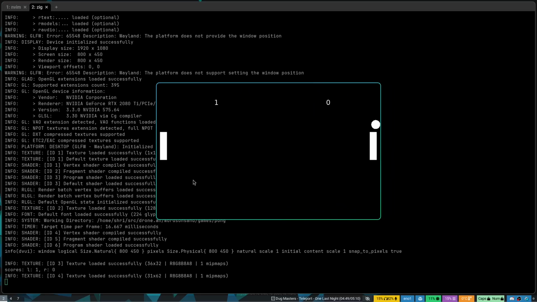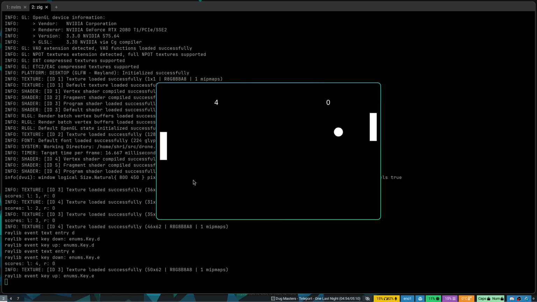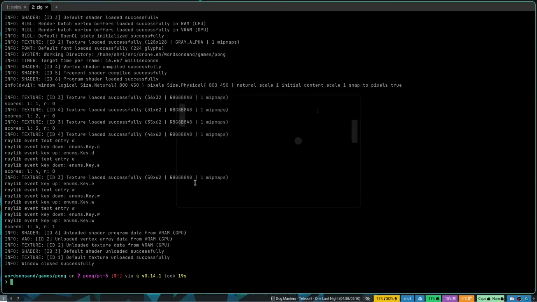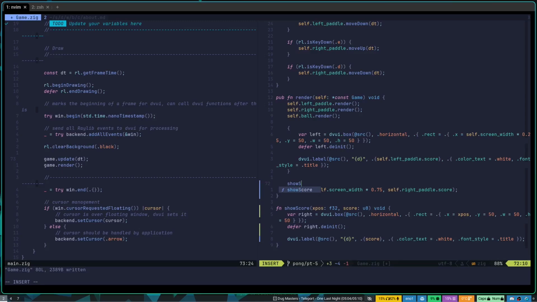Right, so it's definitely showing the right score. Let me move this up just to check that it shows it. Yeah, shows it. Great. And then let's refactor this as well. Show score self.screen width times 0.5. Now let's do 0.50 so that it lines up. Self.left paddle dot score.